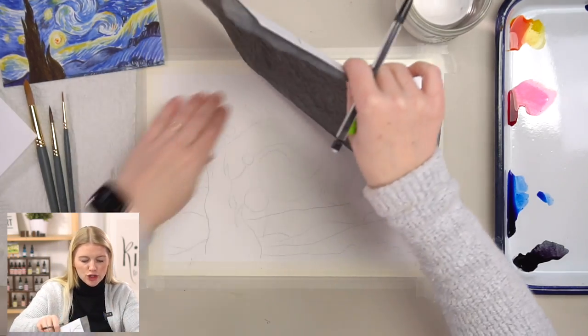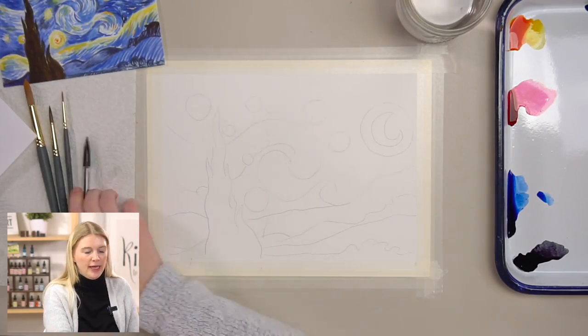Okay. So how we're going to approach this painting, and essentially the rule for approaching watercolor paintings in general, is you start with your highlight, so your lightest value, and then you build up from there. So you paint your lightest, and then you do layers and layers, going darker and darker and darker. In other traditional mediums, acrylic or oil, you actually do the opposite. You start dark, and then you build up your highlights on top of it. But because watercolor is transparent and you see through it, if you do a dark value and then try and put a highlight on top of it, you're not going to see that highlight. So essentially what you have to do is think inversely.